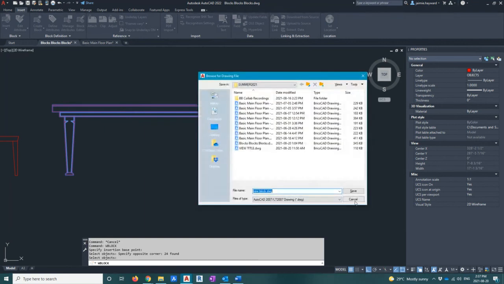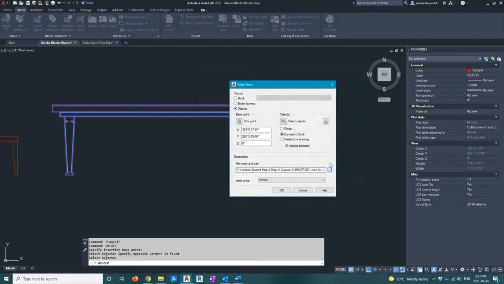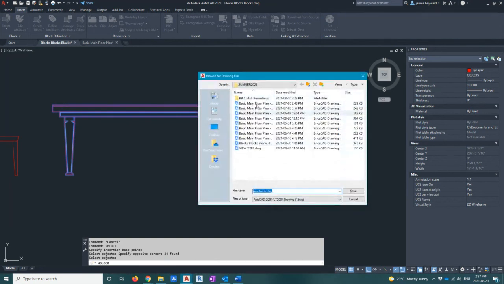So you click on the three little dots at the end there. Sorry, I meant to circle those. These three little dots here at the end. And click on those and navigate through your folders. I'm already in the folder that I want to save this in, and I'm going to go ahead and also give it a name. You not only pick a place to save the block here, but you also give it a name. If you've accidentally already clicked save, no worries, go ahead and click on those three dots again. So you're going to also pick a name, and here I'm going to call it dining table.